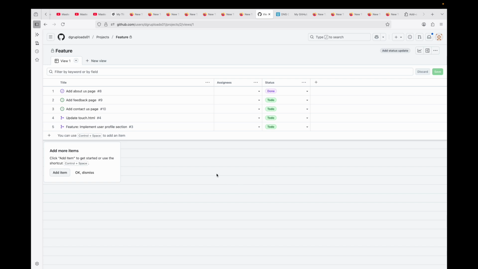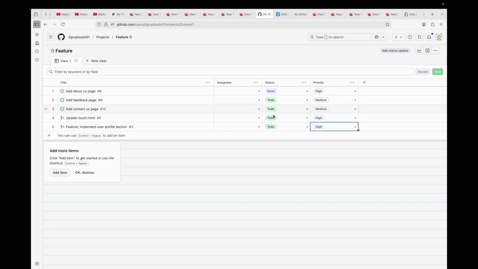It allows you to add custom fields to your items. Let's say you want to add a priority. Let's say the field type would be single select, and you can add the options here: high, medium, and low, and then we will save this. Then for each of the tasks you can choose the priority. So let's say this one is high, this would be medium, and again this would be medium, high, and so on. Likewise, it allows you to add custom fields as well.